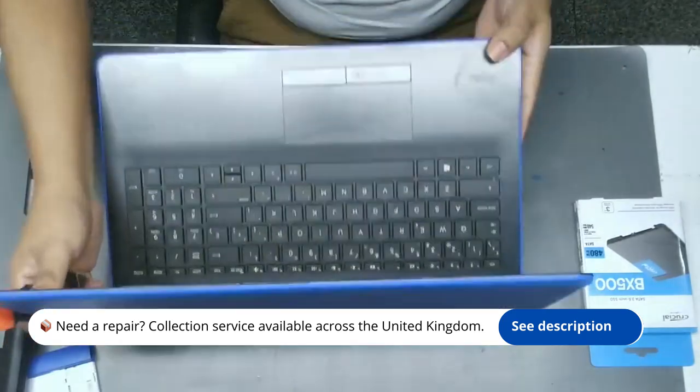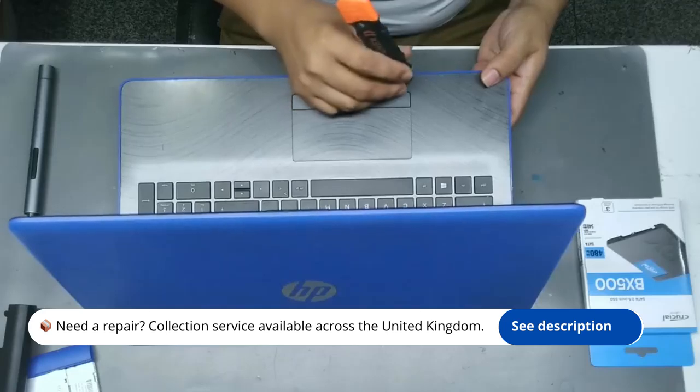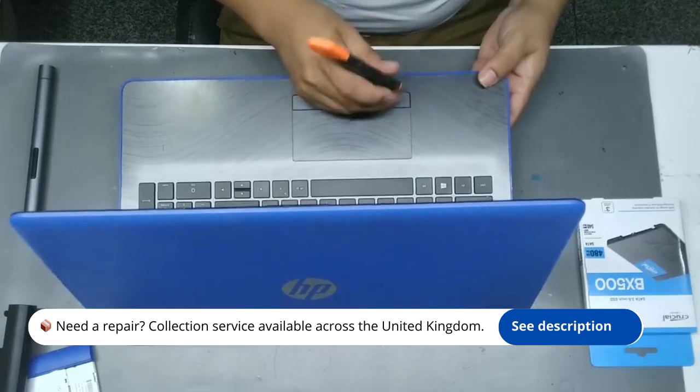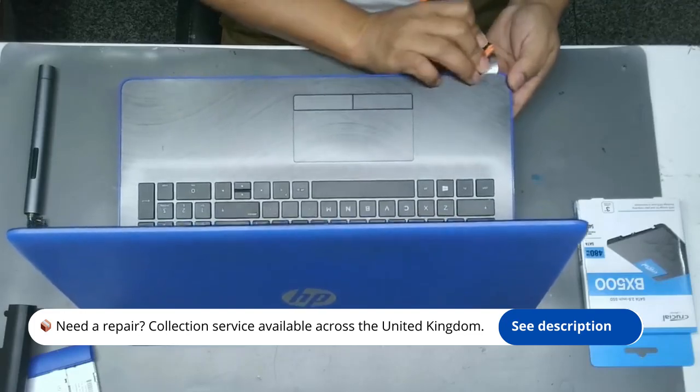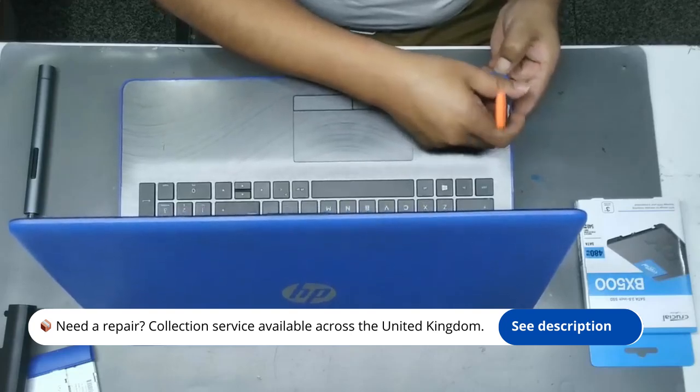Using the Phillips screwdriver, remove the screws that secure the back cover. Keep these screws in a safe place. Gently use the plastic spudger to pry open the back cover, being cautious not to damage any internal components.